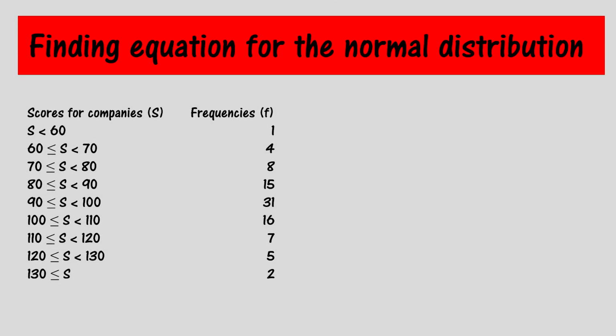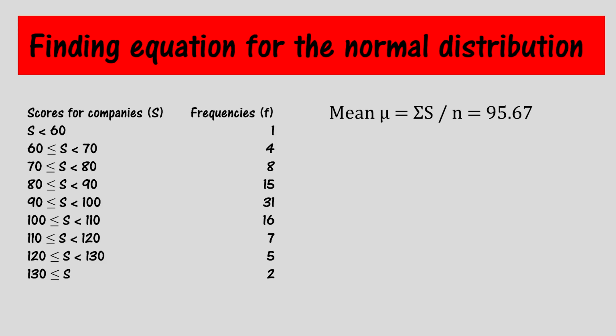Now, if we look at the calculations that I've done to find the normal distribution that we're going to map with, first we need to find the mean, mu. This is pretty easy, and it's the sum of the scores divided by the number of results. From this, we found a mean value of 95.67.